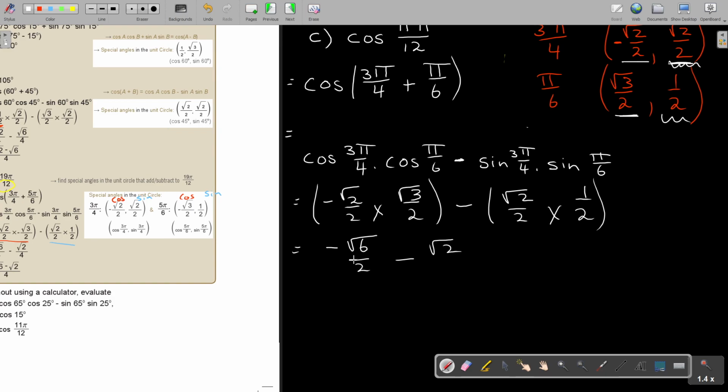And this one is square root 2 over 4. Oh, sorry, this is not 2. Sorry, maybe you picked it up. So this is 2 times 2 is 4. I thought square root 2, incorrect. So square root 2 over 4. Okay, there is a negative. And then it's going to be negative square root 6 minus square root 2, and that's all going to be over 4. And that's the way you do it. Okay, long video, but very important.